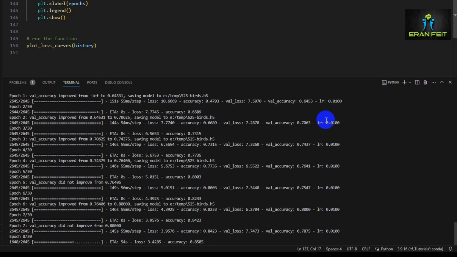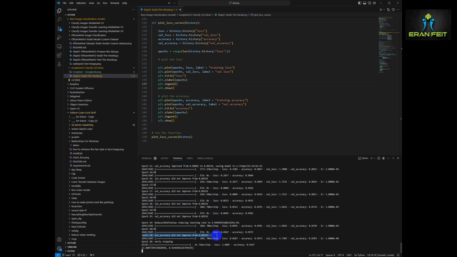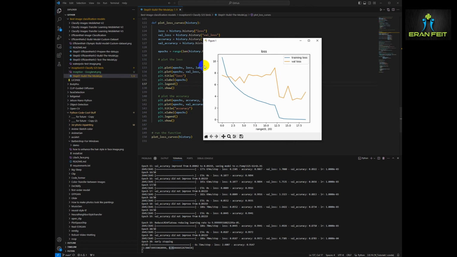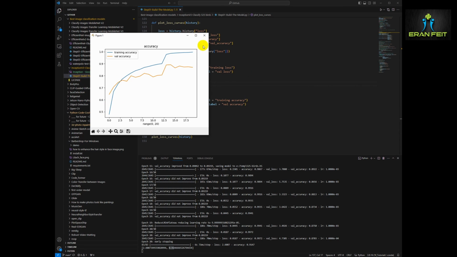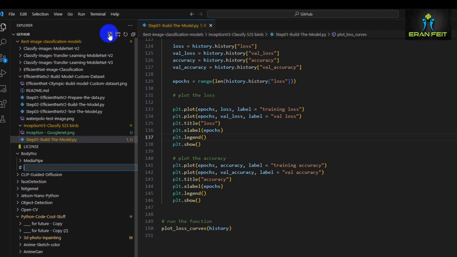So the model runs very, very good. And let's jump directly to the endpoint. As you can see, our model is 0.91, and this is the loss and this is the accuracy. Very good results. So now let's test our model with a fresh and a new image.